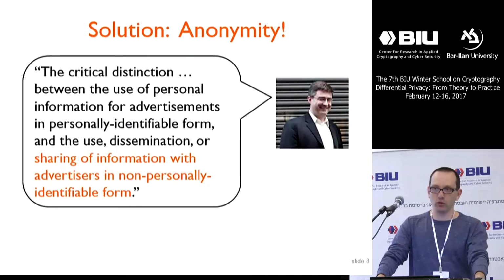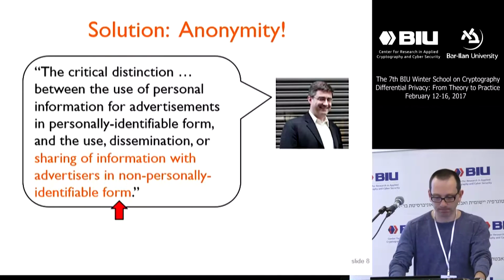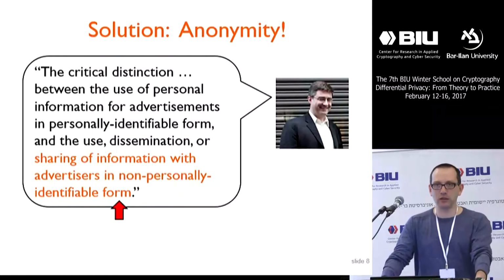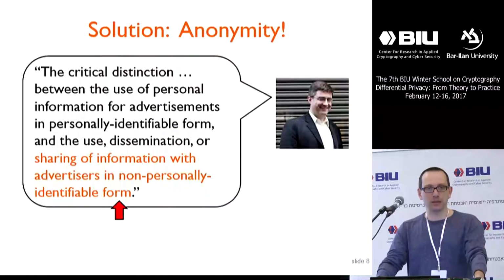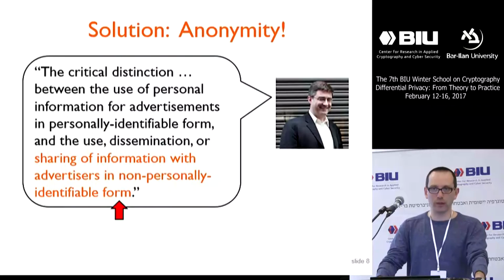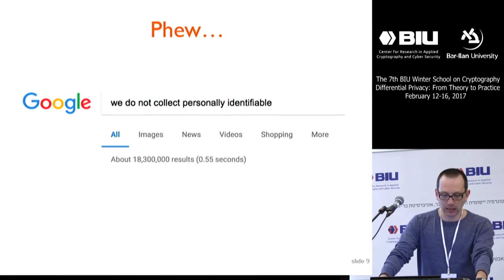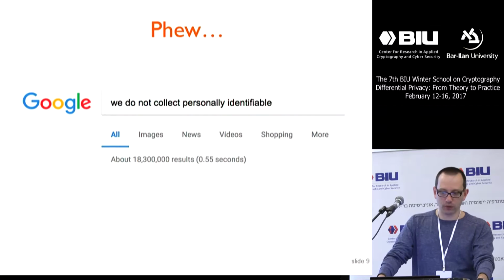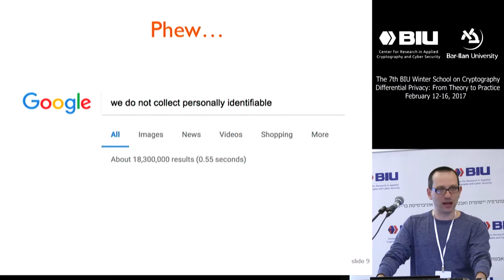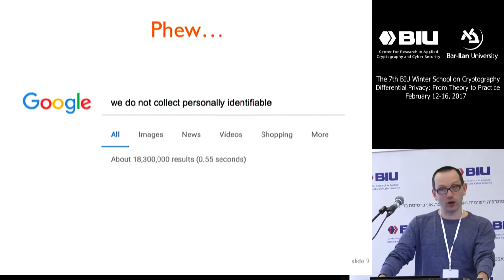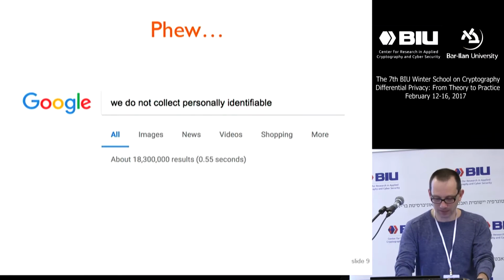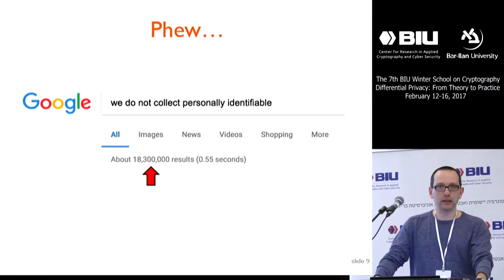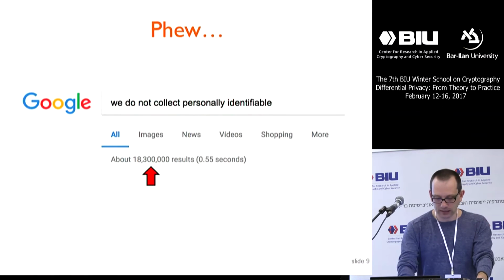So the standard solution people use is to anonymize the data: take the data, remove everything personally identifiable from it. Now it's not linkable to identity, and now it's safe to share. This is really the key to privacy as it's practiced in the world today. That's what people actually do with real data, not computer scientists, but people who work in industry. If you do a Google search for a phrase like "we do not collect personally identifiable information," you find dozens of millions of hits. That's the state-of-the-art solution.